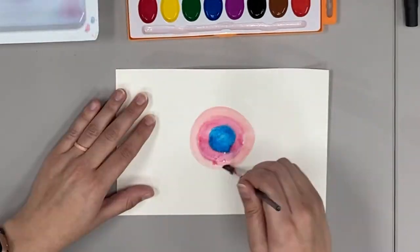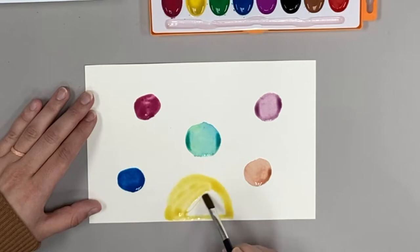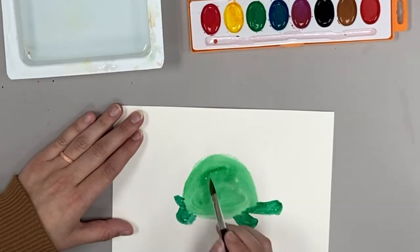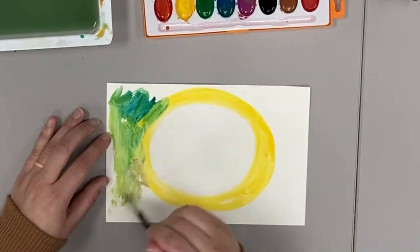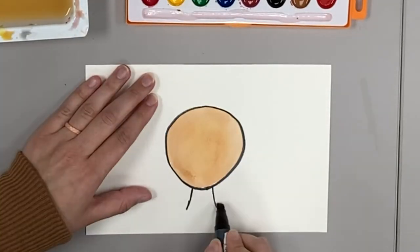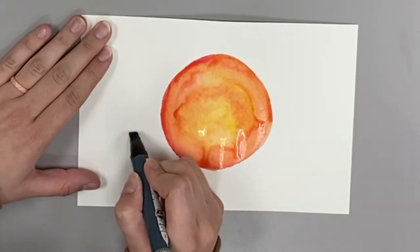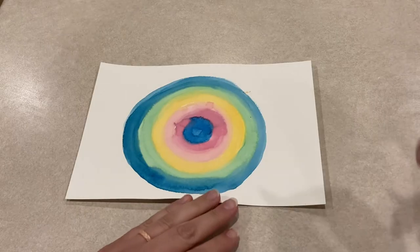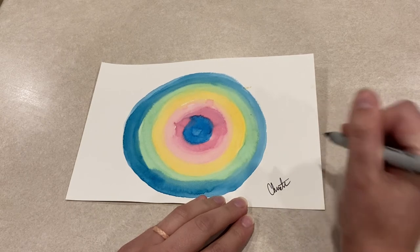Perhaps you just want to make a fun design or a rainbow. Maybe your dots turn into your own unique solar system. Halfway through making your dot, you may think it looks more like a turtle and give it what it needs to become one. Maybe your dot is created by the lack of a dot. And maybe you see a person form as your dot evolves. Or perhaps you want to try your hand at the famous dot that emblazons the cover of the book, The Dot. Whatever dot you create, just remember to sign your name on your masterpiece — it is your own work of creativity.